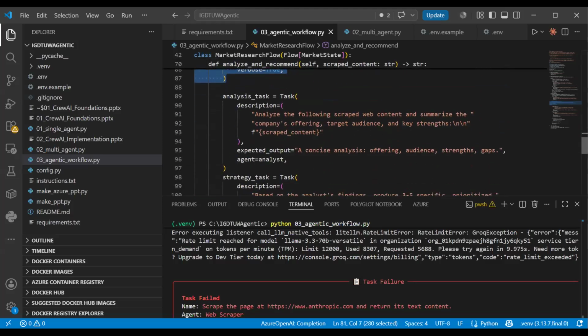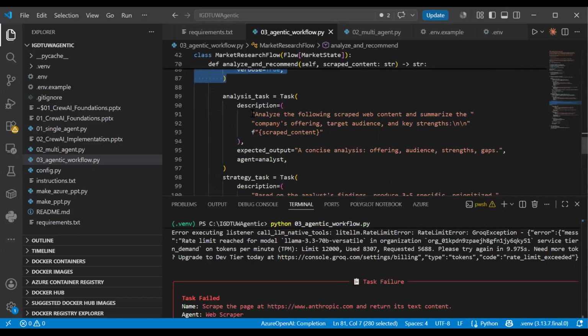Now if I go to the third agent, now we will assign the task to the two agents, right? So the analyst agent has these descriptions and expected output, if you see. So what is the description for this analyst agent? We have to analyze the following content and summarize it: what the company's offerings are, the target audience.